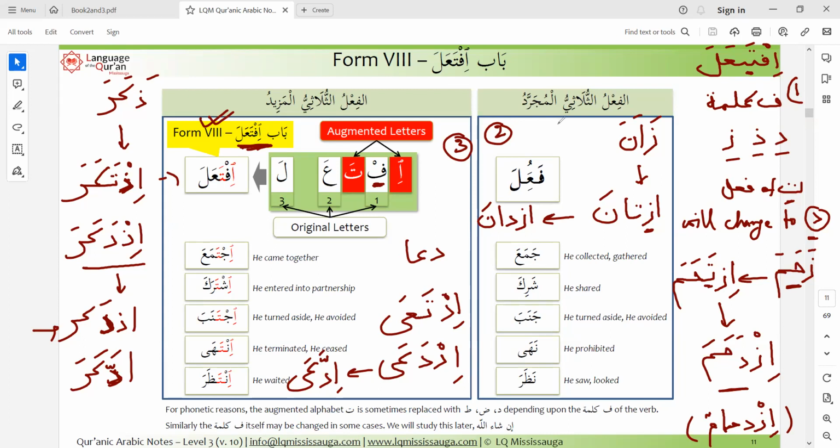Okay. So whatever homework I have given you, please go and do it. Write the isnad of, especially, the afali naqisa, or if you come across any afali naqisa or ajwaf or mithal, try to conjugate them. Or if not all, at least one or two from the isnad of the naqis. Okay. So we stop here for today.